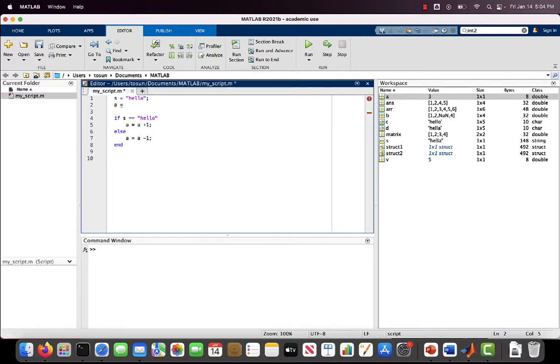Let's say a is 5 in here and s is equal to hello is not enough for me. I want that a is less than 10. I need to check it. So I can write another if statement in the first if statement. Let's say a less than 10.